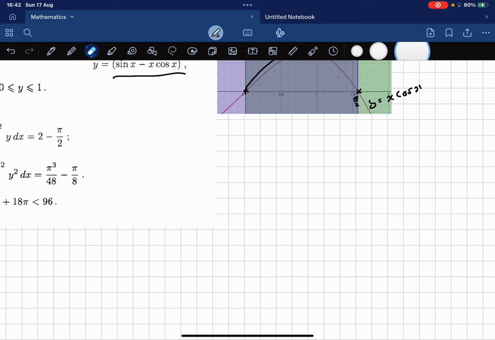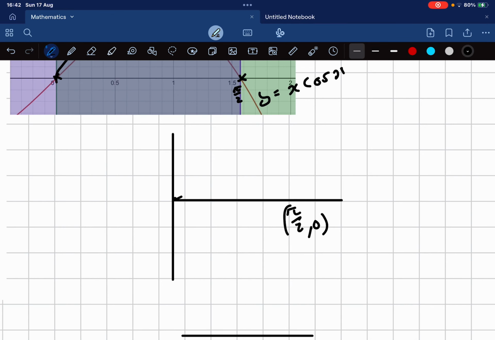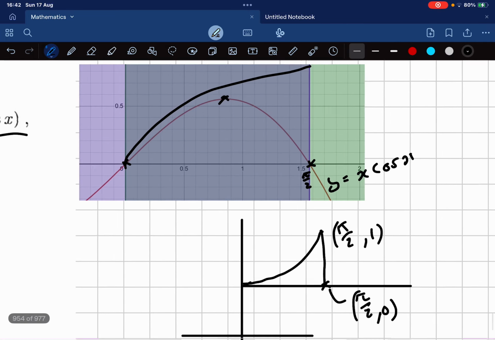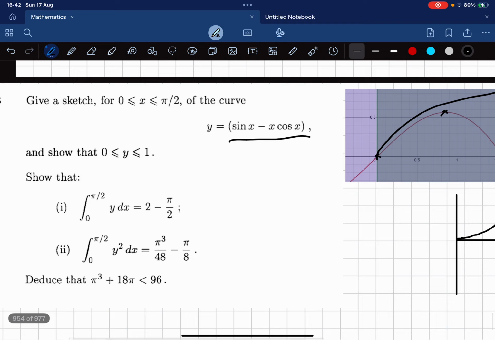So, when we're looking for y equals sin x minus x cos x, it's easy to see when we've got them drawn next to each other. So we've got pi over 2 here, and 0, remember that. So we can see it's going to look somewhat like an exponential graph. Not quite, but it's going to grow a bit. And we're going to make this point. And then this here, we can see is pi over 2, 1, by looking here, where this is equal to 0 and sin x is equal to 1. So that's quite standard.